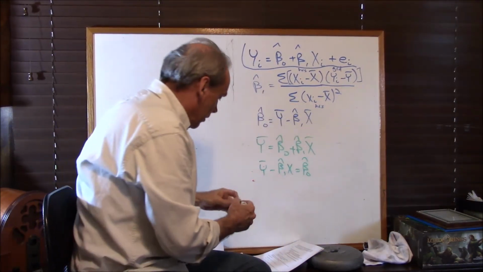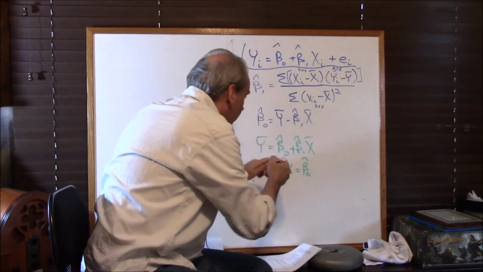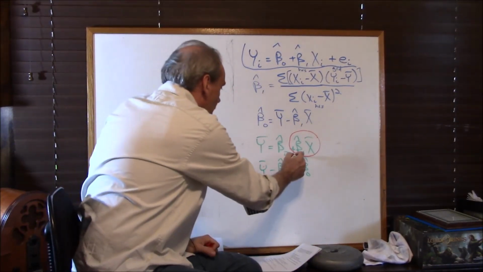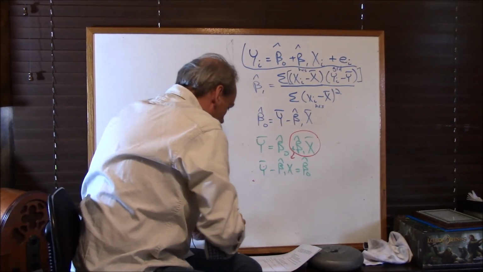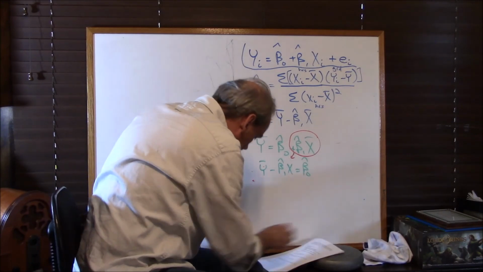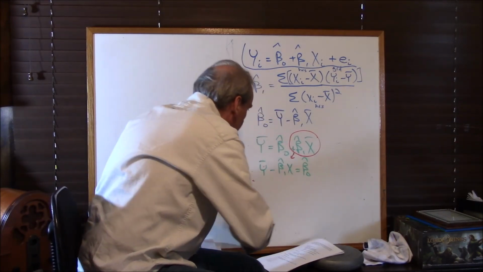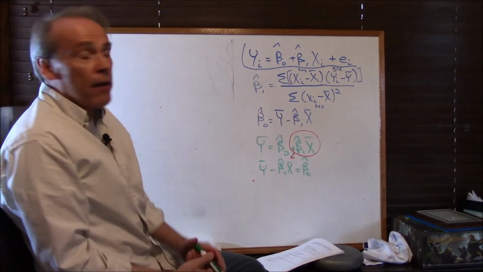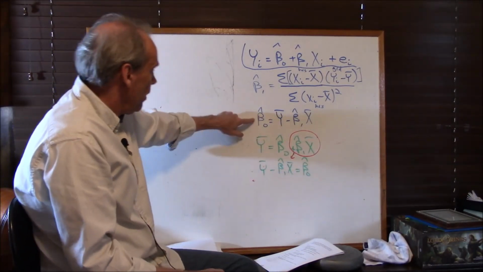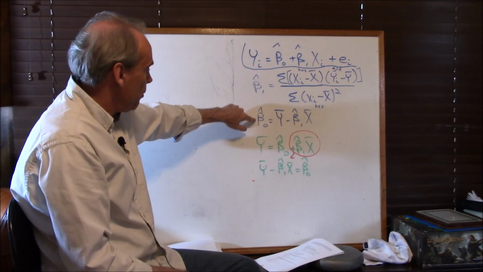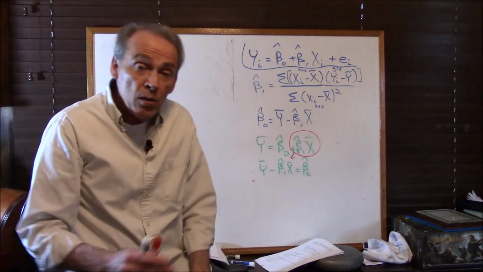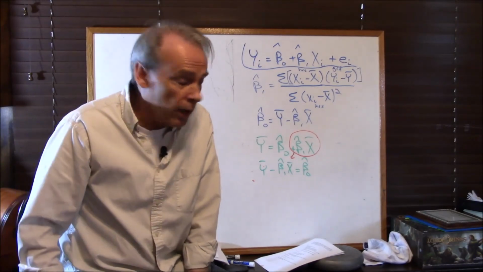You subtract that, oh, I didn't put a bar over it again, that from both sides. Where's my green pen? There it is. You subtract that from both sides, right? And that's all this is, except I have the beta hat sub 0 on the left, which is what we traditionally do, and this part on the right. So that's what the computer is going to do for a single variable regression.